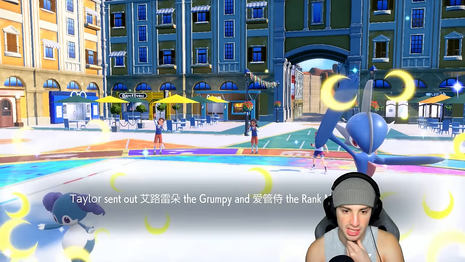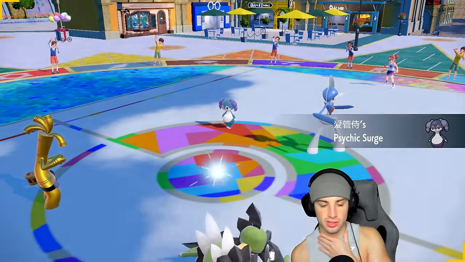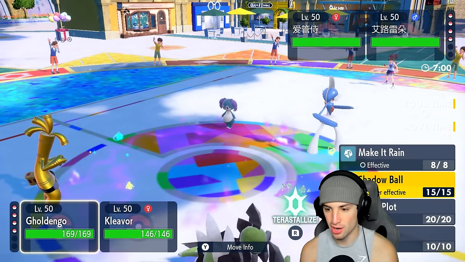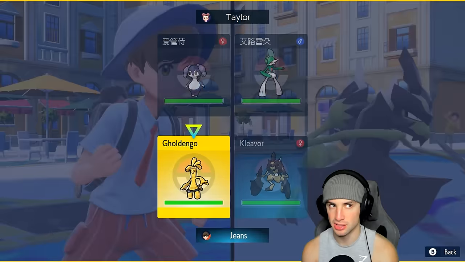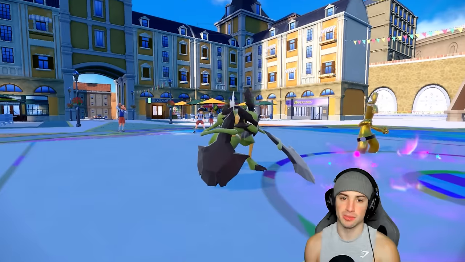Let's see who they end up leading. It is going to be Indeedee and Gallade. Now, they might just go into a Wide Guard here, which kind of sucks because I really want to go into a Make It Rain and a Rock Slide. So, chances are they go for a Wide Guard. I could just go for a Shadow Ball and kind of just knock this thing out. But I think going for a Nasty Plot is probably better for us. So I'm going to go Nasty Plot here. And I am going to go for a Lunge, and see how much damage we can do over here.